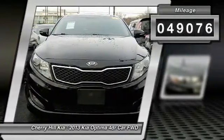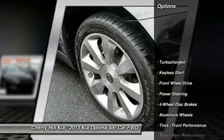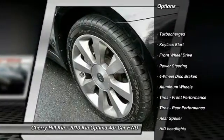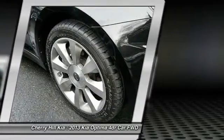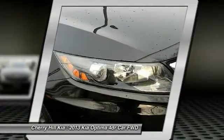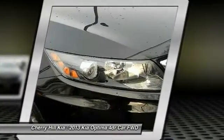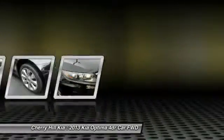This vehicle has less than 50,000 miles. Here are some of this vehicle's great options: stability control, traction control, anti-lock braking system, keyless entry, steering wheel audio controls, Bluetooth, leather-wrapped steering wheel, adjustable steering wheel, power steering, and driver airbag. Drive away with a great deal on this vehicle — call or stop in today.